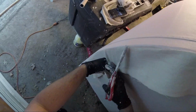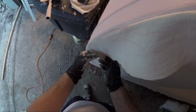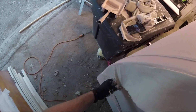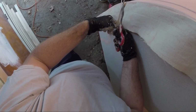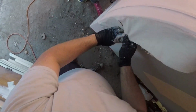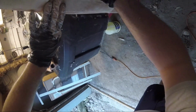So the plan, this is what I did on the other side, is pull this, find a place you like, pull this tight, make a V, you can pull it away a little bit. I cut it. I don't want it to go 100% to the edge because you want the seal. You may have to go a little bit more than that, but let's see. Yeah, I think we're gonna have to go a little bit more.